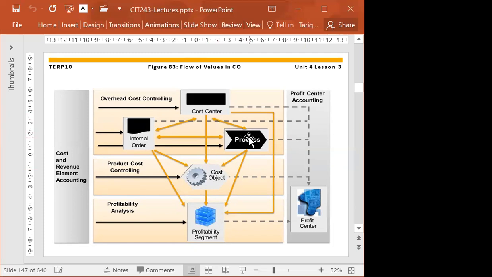It might be sending to the processes, and we are receiving the cost from the different processes. It is coming through the internal order. So we are receiving the cost in the internal order. Maybe it is an event, and that event is being distributed. Okay, the event was for the HR department, the event was for the sales department. So now the cost is moving towards the human resource department, and the cost is going to the sales department. Like there was a cost for training, and now the training cost is going to one department and another department.